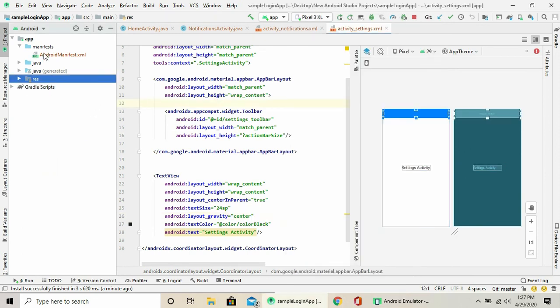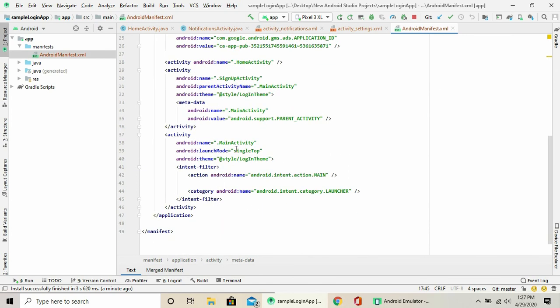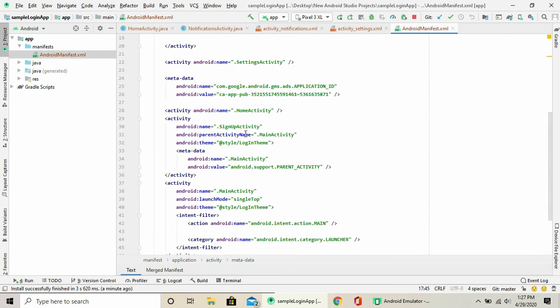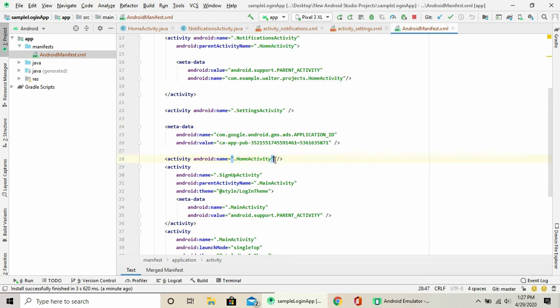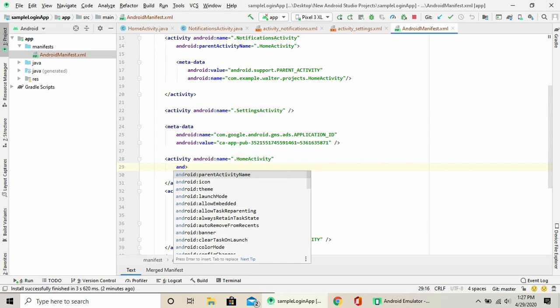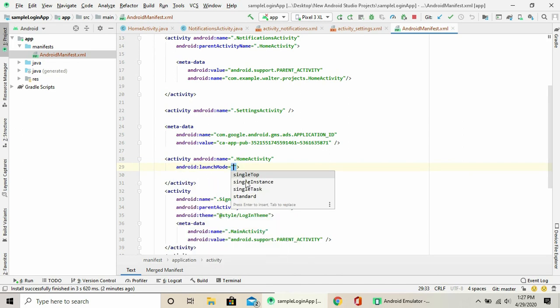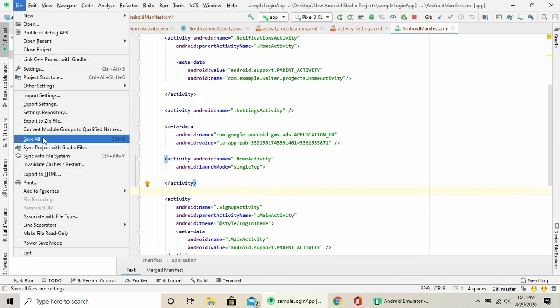Now one thing that is normally impressive under Android, we can just locate our home activity, notifications, home activities here. Then we're going to give it, let me just expand this, a launch mode to singleTop, which means we are not going to create a new instance of the activity each time we go back.